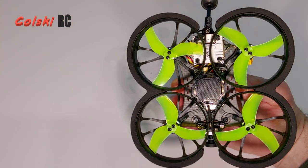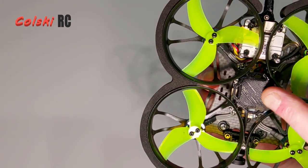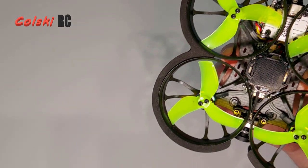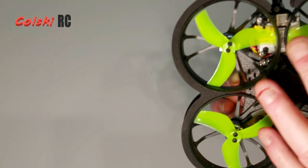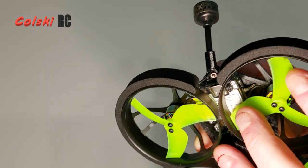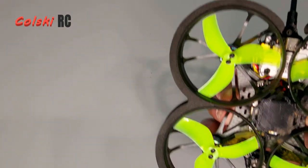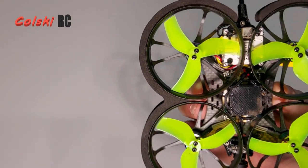It comes ready to go. As you can see, this is the bind and fly version. This one goes straight on to the DJI receiver. Comes with a little plate on the bottom here, and that's for when you land, that touches before your props, but it doesn't always work. As you can see, it's mangled one of the props, because you need something completely flat. If you look at the edge of that prop, it's cut that prop there. So, you need something really flat for that to work. It could do with something being a bit lower than that, actually. But all in all, it works well enough.